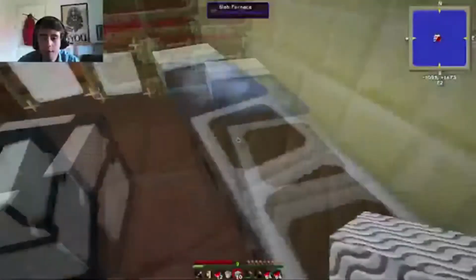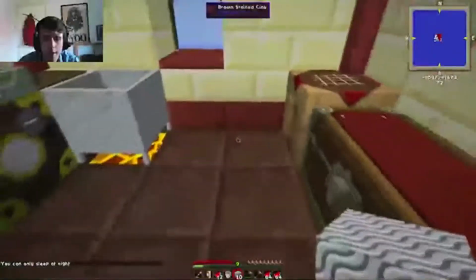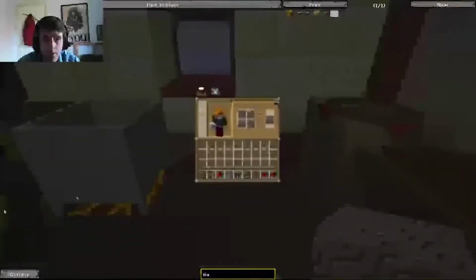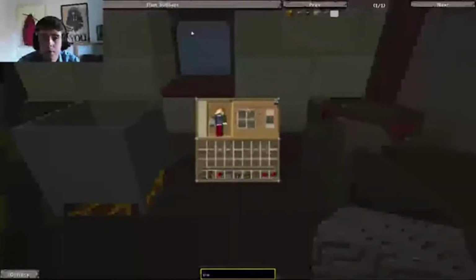Just to save time, I'm going to cheat in a new one, because you saw it in the last video. I had a sieve there, and it's disappeared now. If I find it, I will delete the one in world. So, yeah. What the hell happened? I've just no idea. Back, inventory, world, cheat mode. Okay. Give me a sieve.